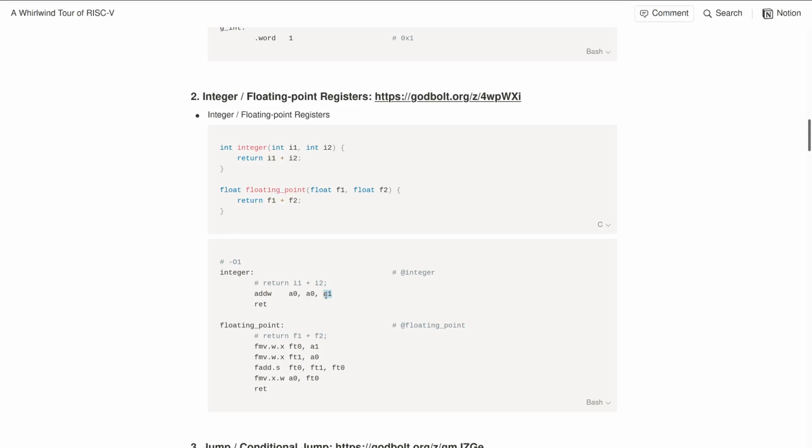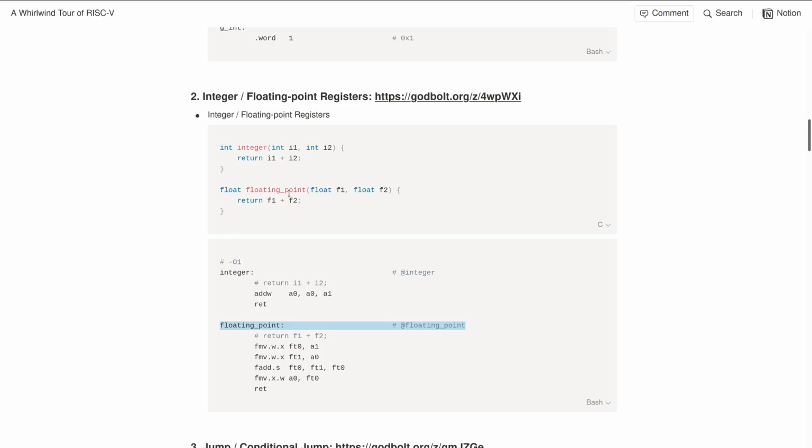It is a convention of the calling convention that is mandated by the ABI. So this ABI is specifying how to interact with other functions inside assemblies, and that convention mandates that these two arguments should be given in A0 and A1. Okay, so far so good. And this is adding two words, A0 and A1, and assigning it to A0. And A0 is meant to be the register for the return value. So, as a result, we are just going to return it. So that's simple. That's just one of the simplest functions which can be presented in RISC-V.